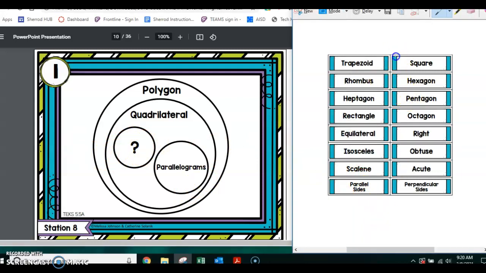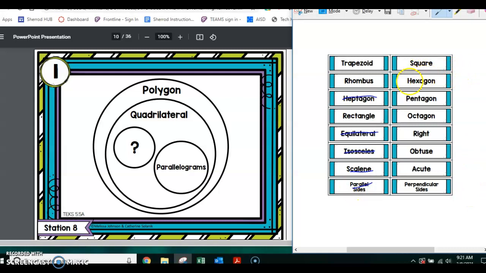So that's when we go over here and look over at these. Already we can eliminate anything that is not a four-sided figure. So we already know, let me get my pen, we already know that we could get rid of a heptagon. We know because that's 7 sides. Equilateral is referring to a triangle. Isosceles is a triangle. Scalene is a triangle. Parallel sides we can get rid of because that's what this is, already a section for that. So we know we're not looking for anything with parallel sides.